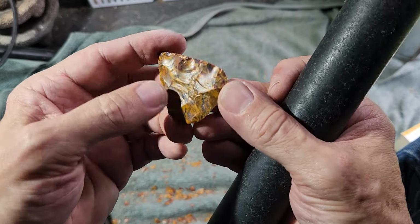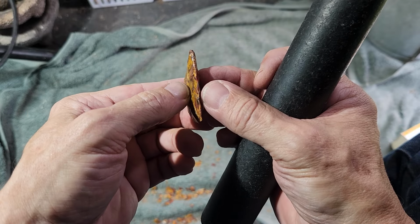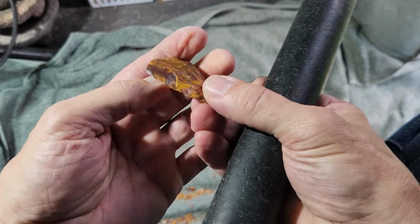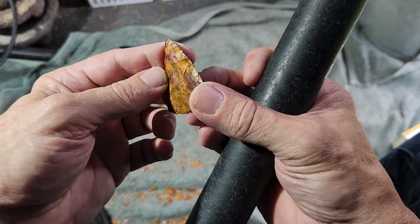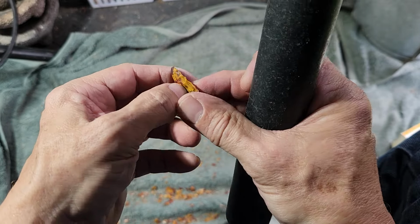So, is this good stuff? I think it is. Now, is it going to make a nice arrowhead? That's another story, if I don't mess it up. I subconsciously paused right there because it's starting to get thin.